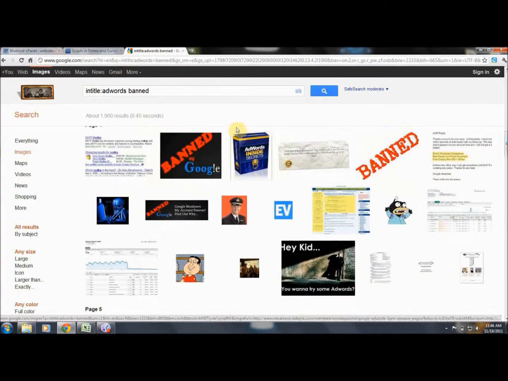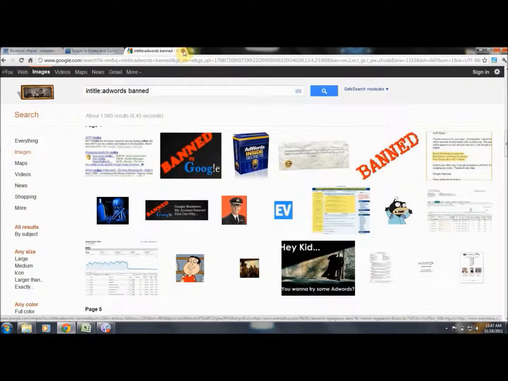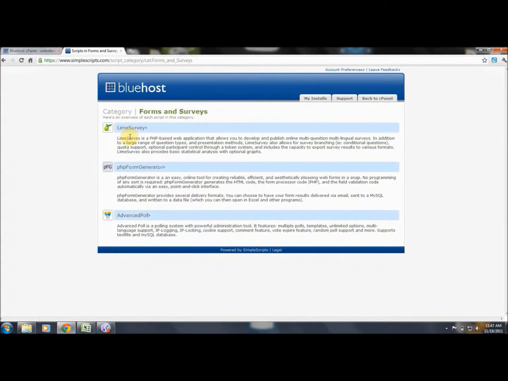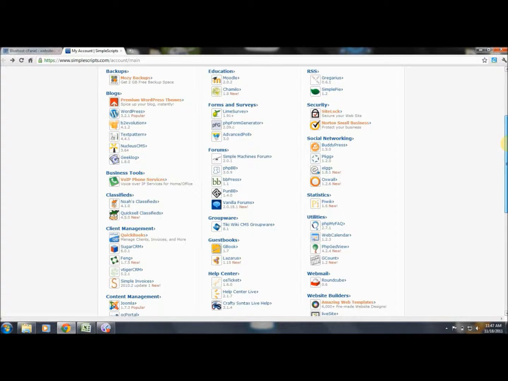So all we're saying there, folks, is that we started out, and what does this have to do with LimeSurvey, you may ask? Well, there was no information on the web saying that an AdWords banned product was even needed. We just wrote the product. We took the chance. We took it out there. It sold like hotcakes for a couple of years, $97 for 23 pages of information on how people could get a fresh start with Google.